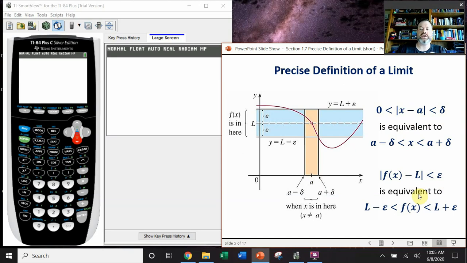For the second exercise we're going to do today, it's actually a different kind of exercise. It's a proof. So here we go. We've got the x's. Now let's look at the y coordinates here. It's just the same thing, just on the y-axis. It's the same picture as this, just on the y-axis. So we're saying if we can find delta, then when x is in here, f of x is going to be in here. So let's see what that looks like.